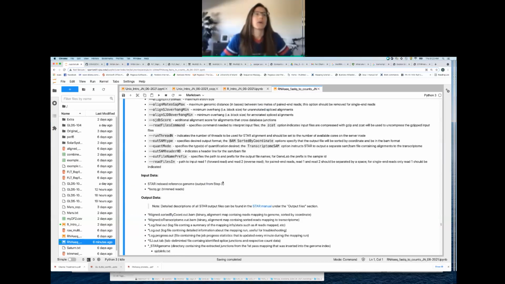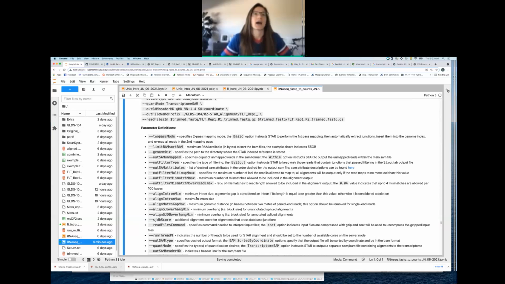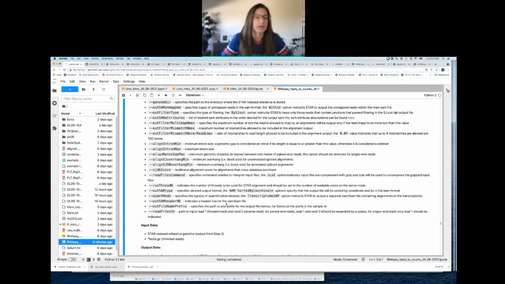Any other questions about any of these options here, for those of you who read the definition? Also, why do we align to the transcriptome? For differential gene expression, we're looking at annotated genes because we need to know which genes we have in order to know if they're differentially expressed. So we're looking specifically at the transcriptome of our annotated genes, and the RSEM tool, which we use to do our quantitation, takes in the align to transcriptome file.